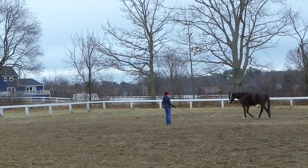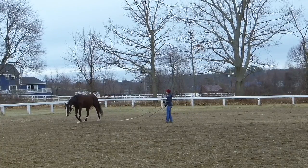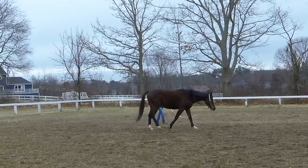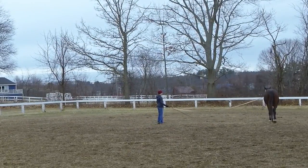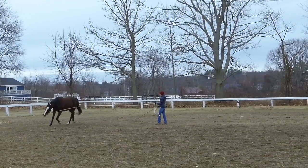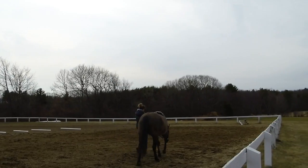It can be easy, once they're relaxed and finishing up, to not do quite as much work, and you really want to end on a good note when they feel relaxed. So you're certainly seeing that with him finishing up with his easy direction here. So there, I asked him for a little bit of trot.